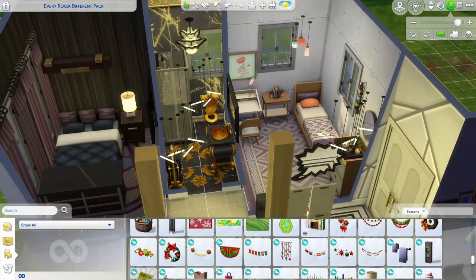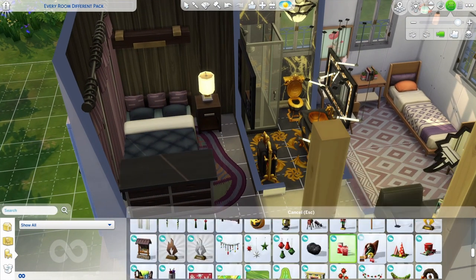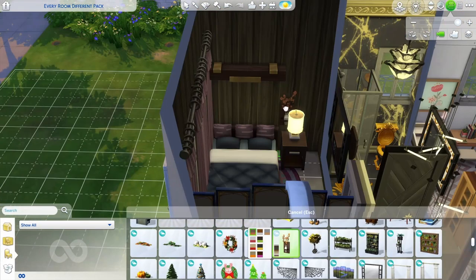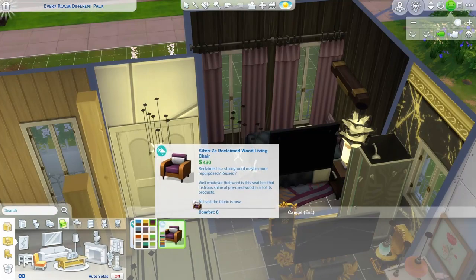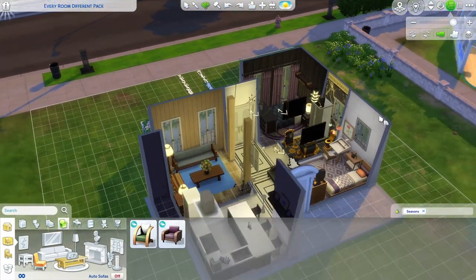Let's see what other Seasons decor we can grab that would suit this room. Also put a mirror on this wall. I haven't gotten too many doodads that aren't just leaves and candles, but there's nothing wrong with that. Maybe we'll do these holiday cards — you can kind of pretend the kid made them for the parents. Maybe some birthday cards too, and then put a thermostat in here. I think I'll do the boat bureau actually. I think that's as good as that room is going to get.